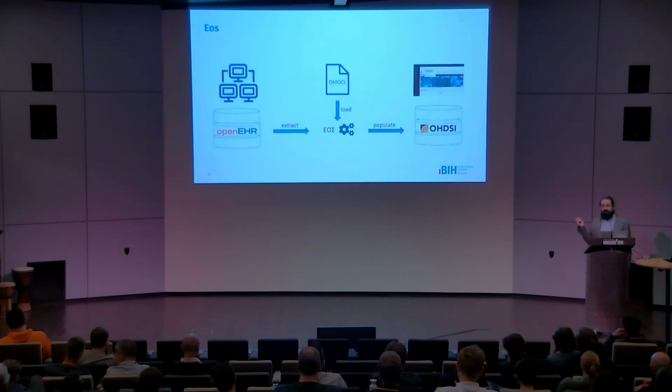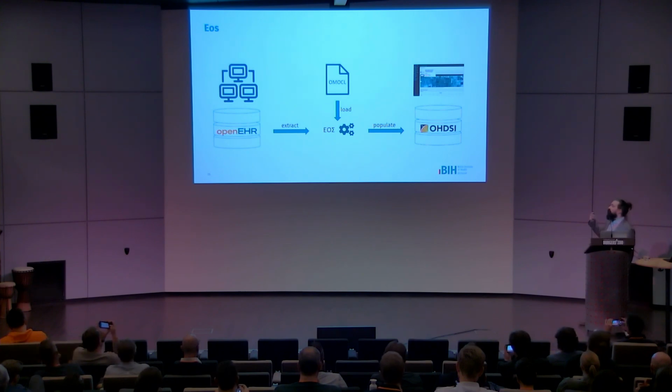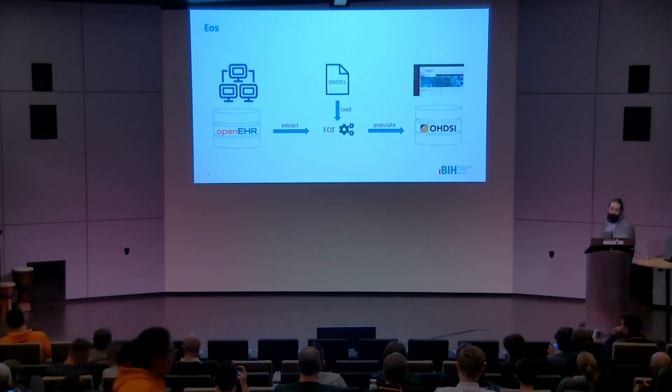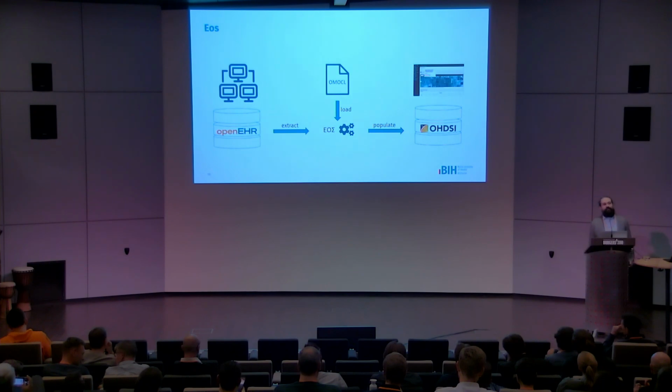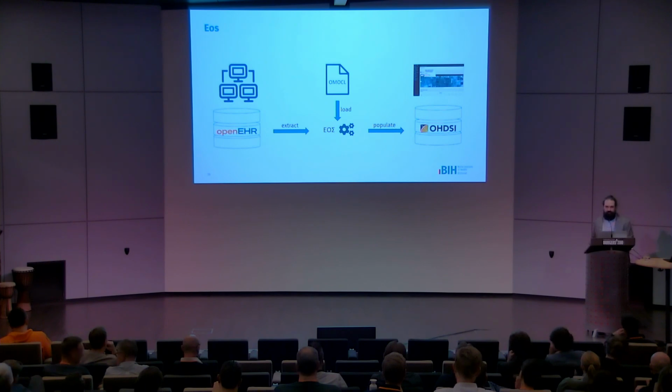Yeah, how does EOS actually work? So the first thing EOS does is extract or load the OMOCL files from a directory you specify. And as a second step, you can extract from openEHR. So usually the first thing you do is generate the link between the EHR and the person, right? Because you need a person to populate data to. That's just some click. And then you can load either all compositions from all EHRs, or you can load just a specific set, because in research, typically you define cohorts.